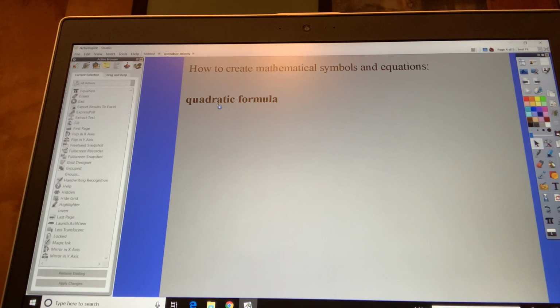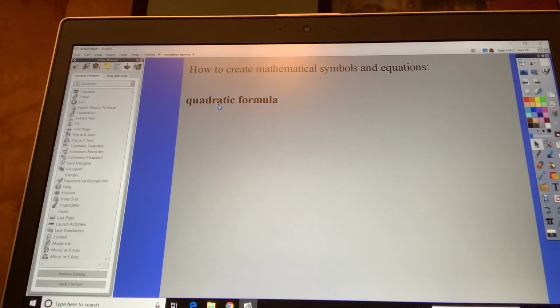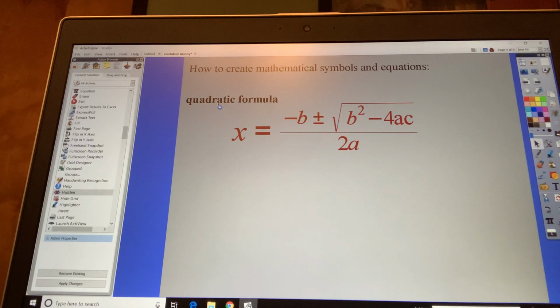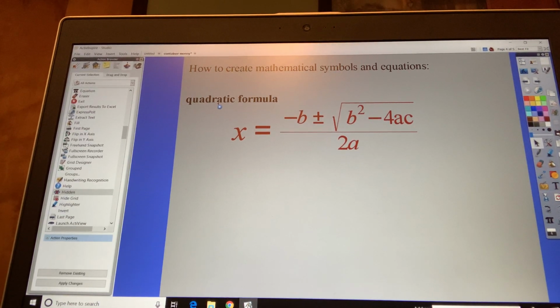And if you have to teach something 6 or 7 times in a day, you don't want to have to keep writing it over and over again. So you just do quadratic formula, click on it, and then you give the kids the opportunity to go ahead and write that down. It's a nice feature, especially for definitions. Another thing that you can do if you don't want to create a hot button is you can actually cover this up and reveal it.